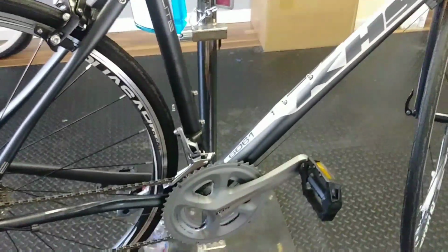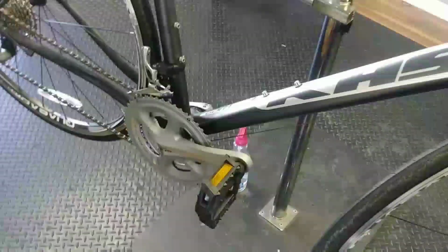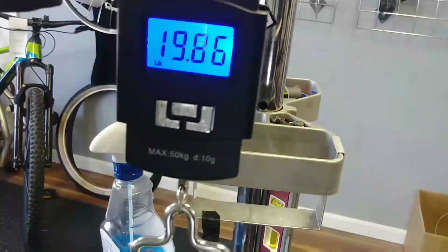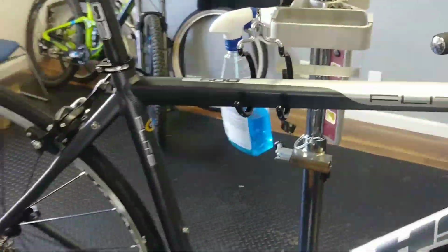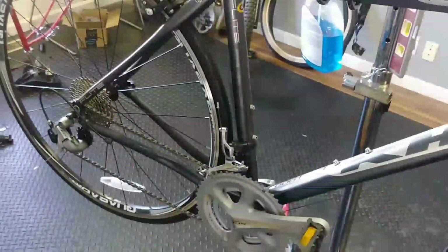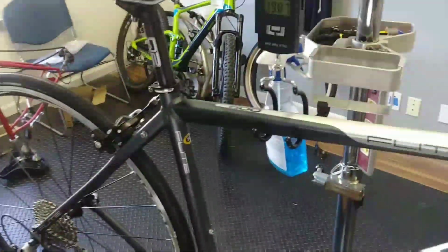Okay, and just as a final piece of this puzzle, this is the KHS Flight 500. It's significantly less at retail than any of the others. It's also a 54, so it's a little bit smaller, so it should be lighter just based on size, but it's a 105 build, 105 cranks, 105 shifters all the way across. It's pretty much an identical build to what's on my carbon fiber bike, and it's coming in about a half pound heavier than the carbon fiber bike with the same build. It's also a similar build to that Specialized Sprint, also a 105 build. So the wheels are the only difference there, but they're similar in weight.